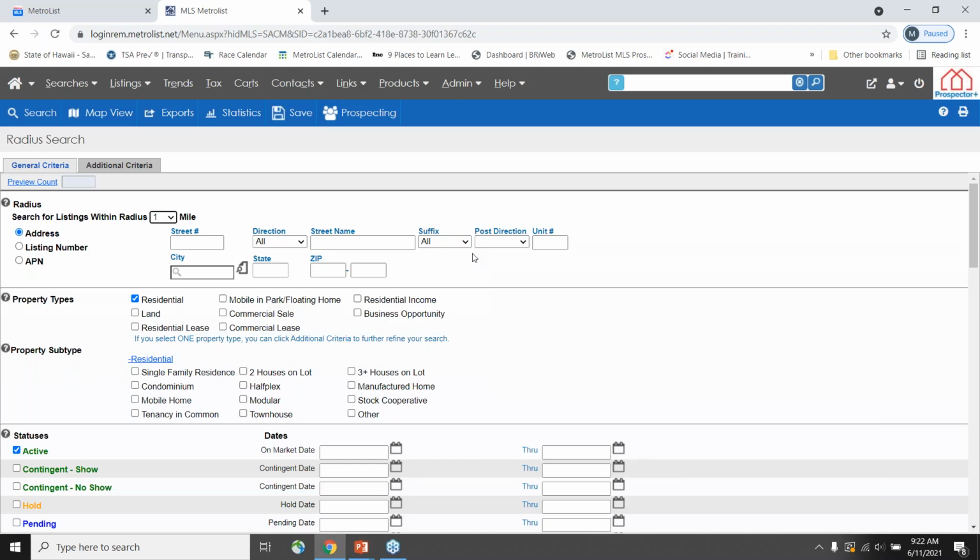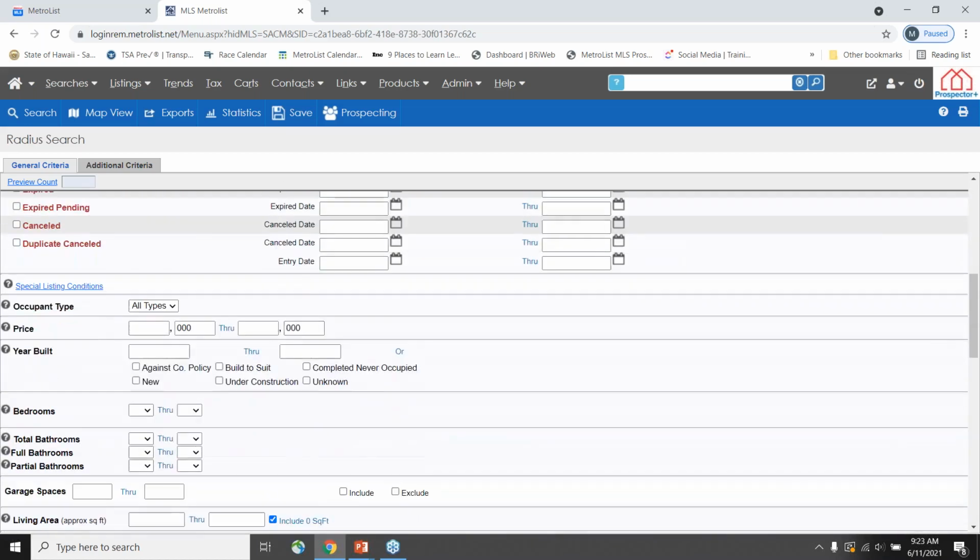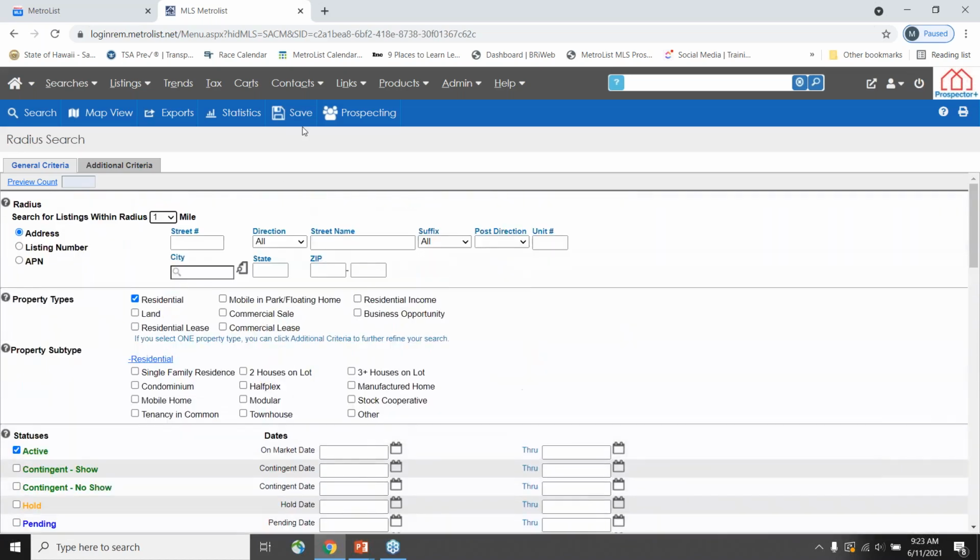There you go. So here again, once I plug in criteria, because below this is a full standard search, I can absolutely come in and save that as a saved search and run it whenever I'd like. So if that was maybe my great client Frank's, where I want to search around where he works, I could save that. And then again, I don't have to type in that criteria over and over and over.